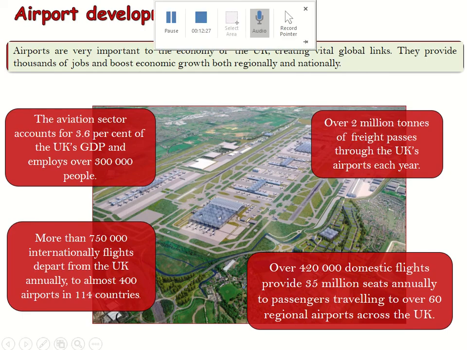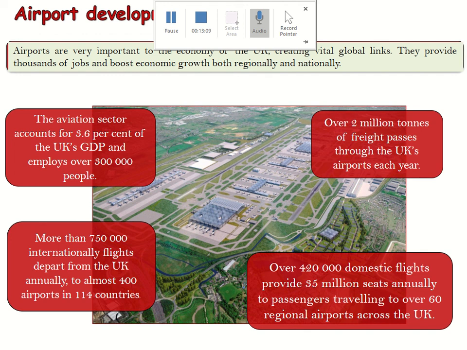Okay, the last one we're going to look at is something called airport development. Now, airports are absolutely vital to the UK. They are probably one of the largest growers in economic terms of our economy, and that's why with this whole COVID situation, people are very worried about closing airports because a huge amount of our sort of jobs and well-being relies on it. The aviation sector, the airport sector, the plane sector, employs about 300,000 people, which is 3.6% of the overall UK GDP, which is very, very high.